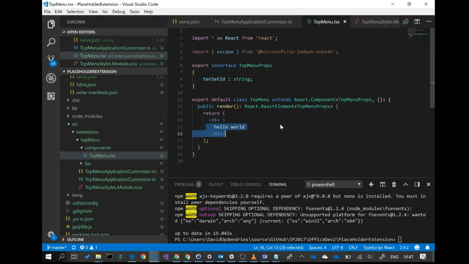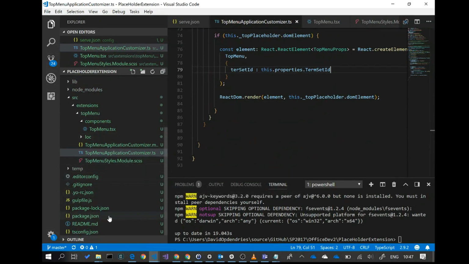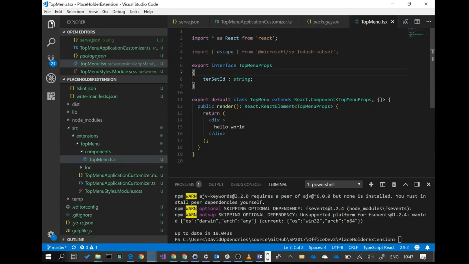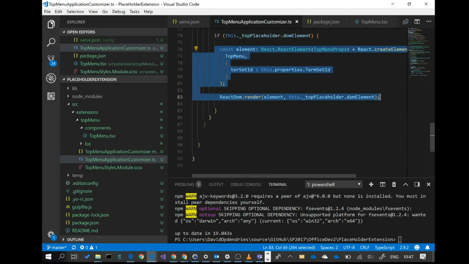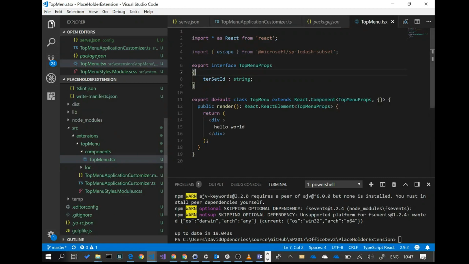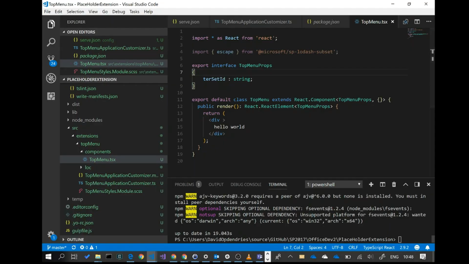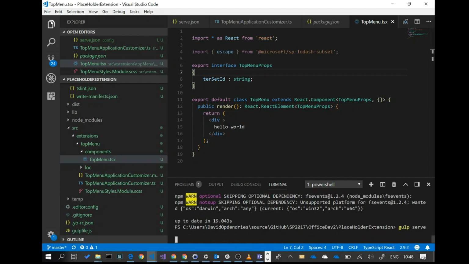So now I have a React component that says hello world. So instead of rendering the HTML here, now I just use React. So if we review, I had to add the React types and then the React assemblies, or whatever they're called. And if I look at the top menu here, or first in the application customizer, I had to put this React stuff at the top. And then all I had to do is write the code to render the React element, and I had to create the React element. So now it's much better than before. Even though it's a bit more complicated in the end, if you learn React well, which I'm going to make you guys do, it's going to make your life much easier.